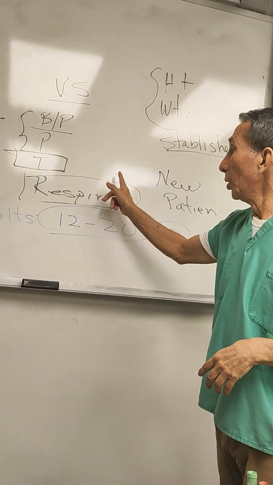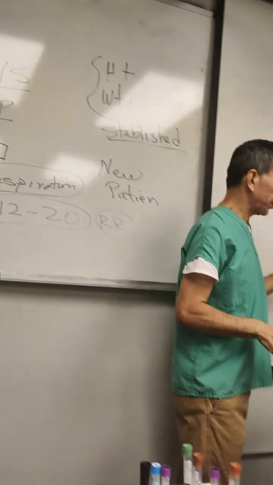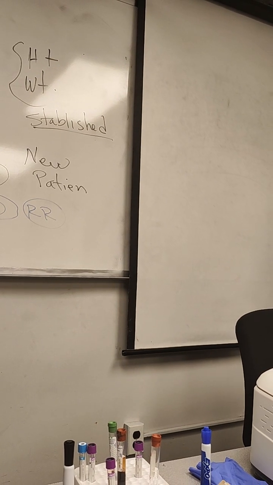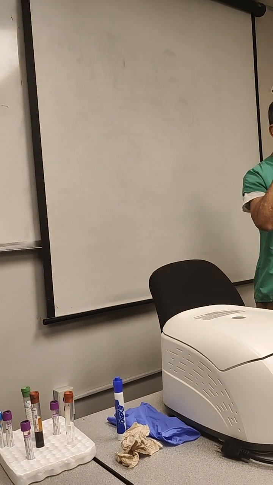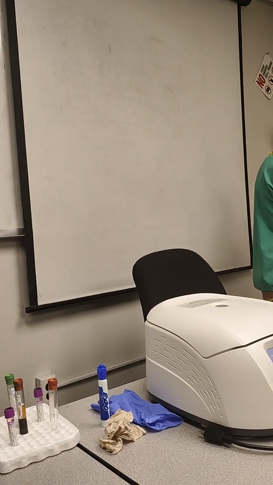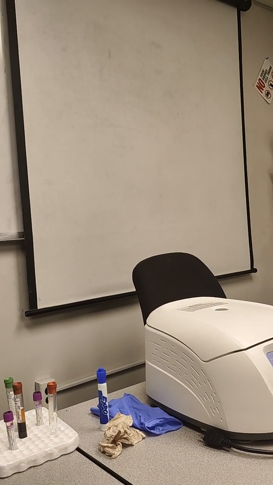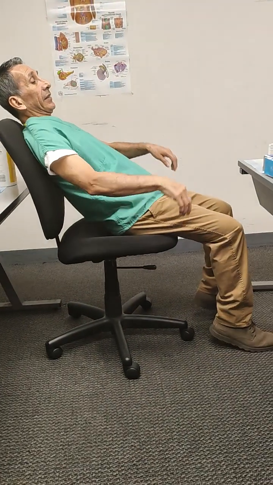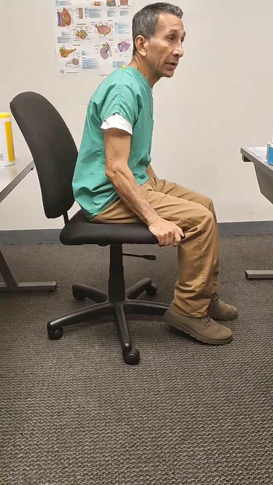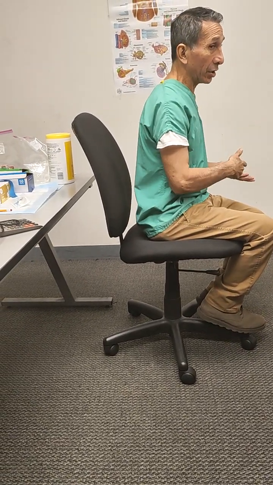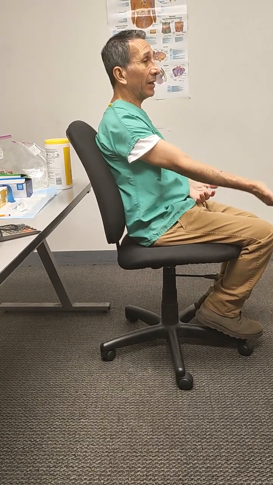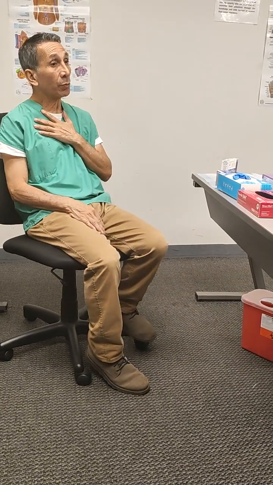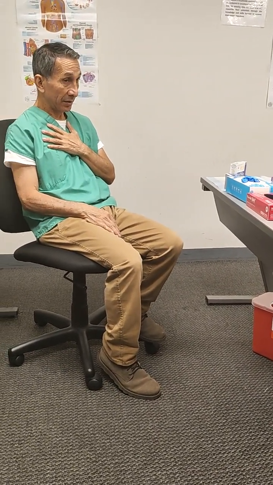Okay, so respiration rate. How are you going to do respiration? All of these things, except for blood pressure, you're going to measure: temperature, pulse. Respiration rate, 1 minute, 60 seconds. So this is what you're going to do. Remember, your patient is going to be sitting down, straight up. Not laying down, no. It depends, but in your office, your patient has to be sitting, with the hands on the side, whatever you do, because you're going to put your hand right here on the patient's chest.